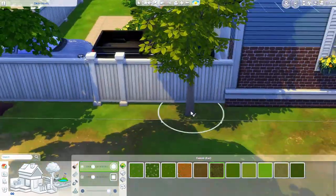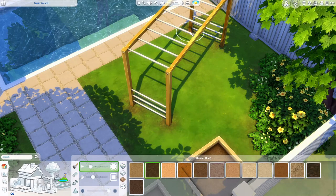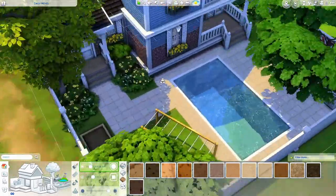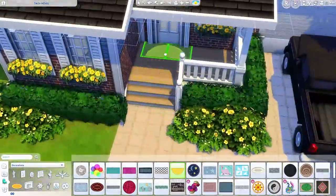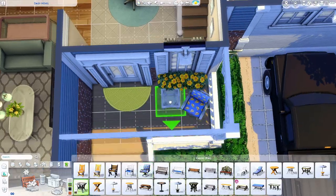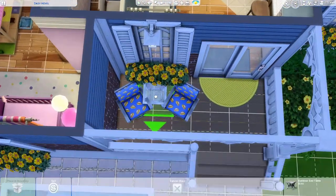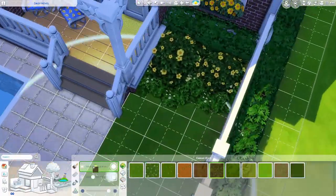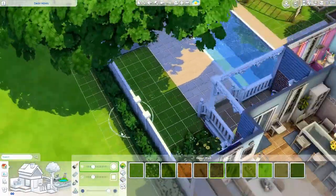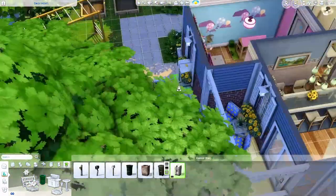Landscaping really adds a good touch to a house in the game. This is my comfort landscaping — my go-to. I always use those yellow flowers, and there's something about yellow in the Sims that is just really bright and beautiful. If it's not yellow, then it's probably blue or white, and sometimes purple because that's really pretty too. Just those big bushy flowery bushes — I use those all the time.